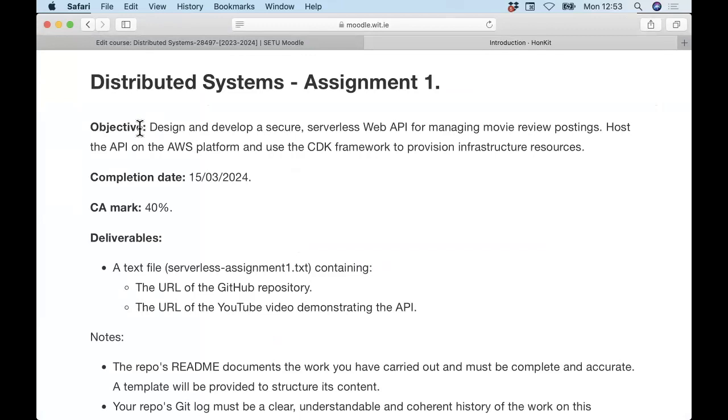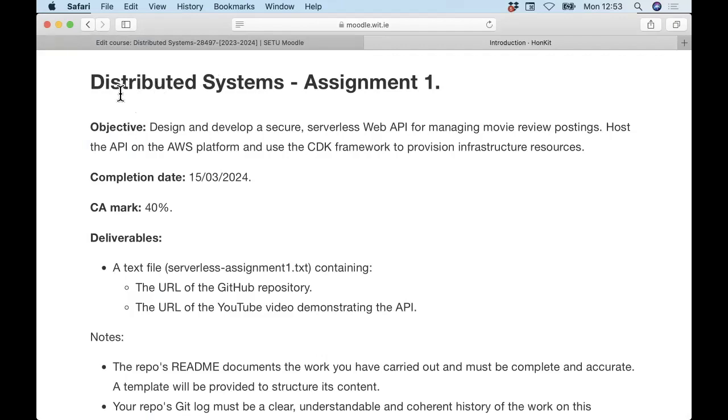I've just chosen movie reviews as the context for this web API, which is linked to the web app dev material you would have done in the previous semester. If any of you did not study that module, that's not really important.